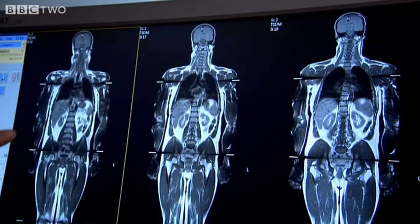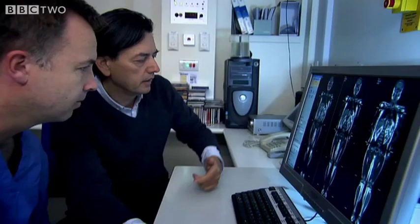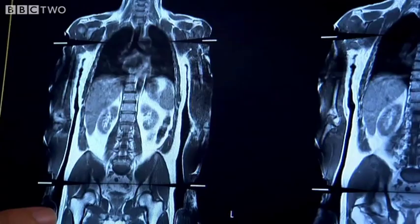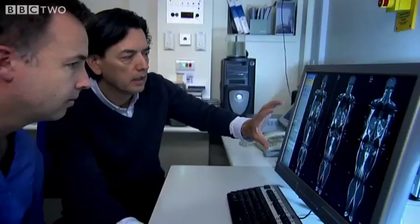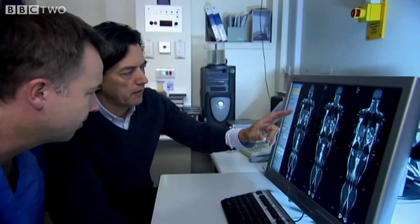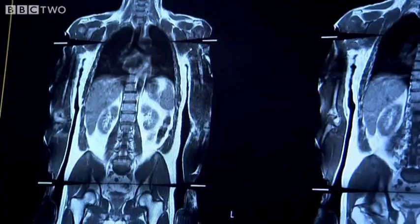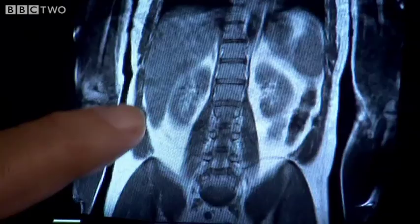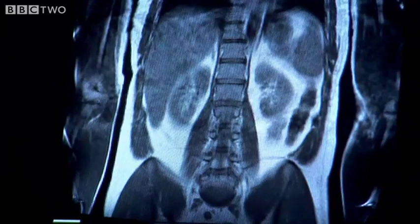So you've got, as you see, external fat — the subcutaneous fat we're all familiar with. But the fat we're interested in is this fat here, what we call internal fat, especially visceral or intra-abdominal fat. And there does seem to be rather a lot of it. It's interesting that you have very low levels of external fat, but you have a considerable amount — more than one would expect for someone of your size — of internal, visceral fat.